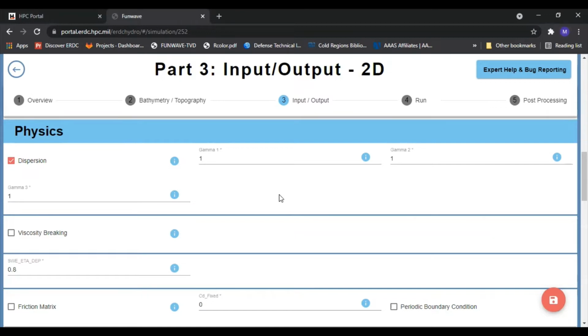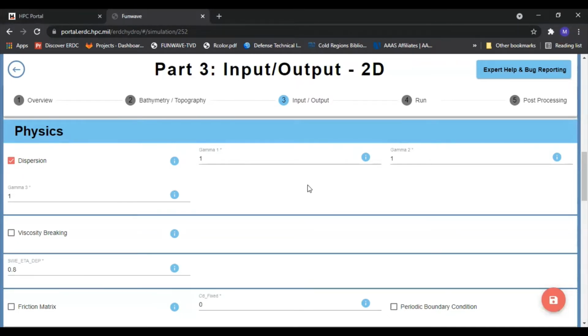Just a quick reminder that the example we've been working through is a two-dimensional simulation using solely the central module. Keep in mind that for any other simulation or module you would use, for example ship wakes, you would also have some additional capabilities and features in the inputs tab that are module specific versus just those seen in this central module here. So with that, let's chat physics and numerics.